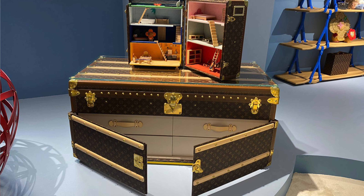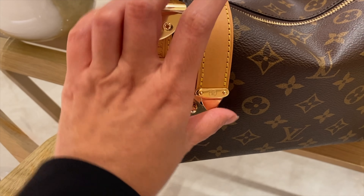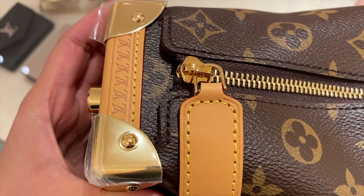I love this bag because it has a lot of details. It's called the Side Trunk because it's inspired by a trunk. Trunks are a trend nowadays — if you're a Louis Vuitton lover, think twice, because you really should have one; trunks are part of Louis Vuitton's history. One significant feature is the S-lock attached to the front of the bag, which also serves as the zipper puller. It's quite cute, though a little troublesome if you're in a hurry — but once you get used to it, it doesn't matter.